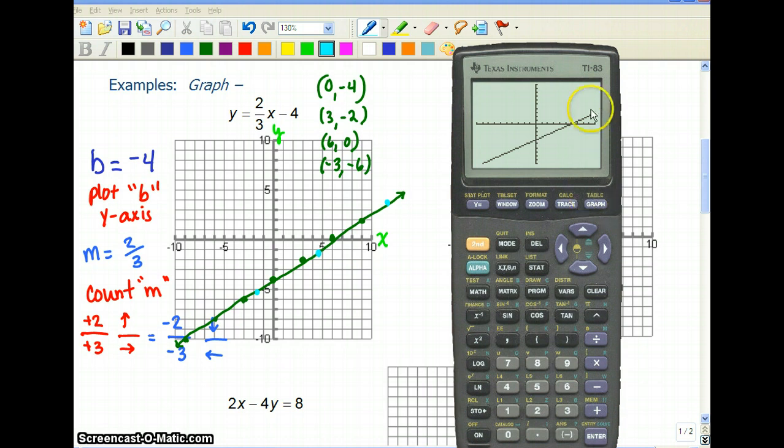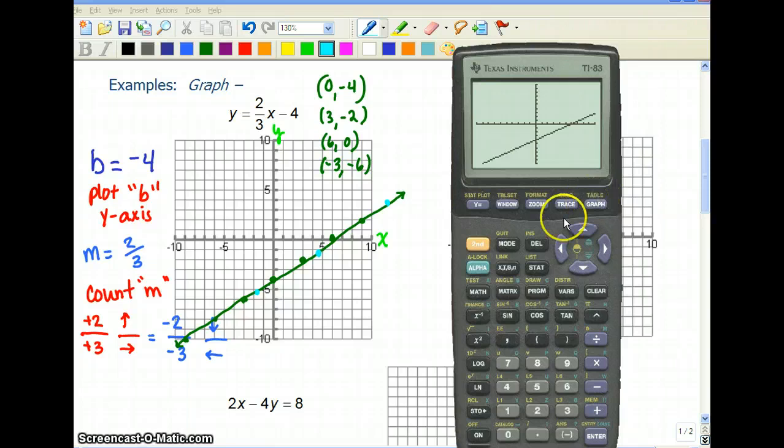Okay. Now, it's a little hard to read off this calculator, but you can pretty much see that you're down here at -4. I'm not really sure that you could tell exactly where this is hitting at this point right here, but we know it hit right at 6. Okay? But you can't tell for sure. So if you're going to do these on your graphing calculator, my question to you is, how are you going to get this picture onto this graph paper? Well, you can't just guess. You can't just come over here and try to draw a line and make it look like it's in the right spot. I'm looking for these dots. I need to see those dots.